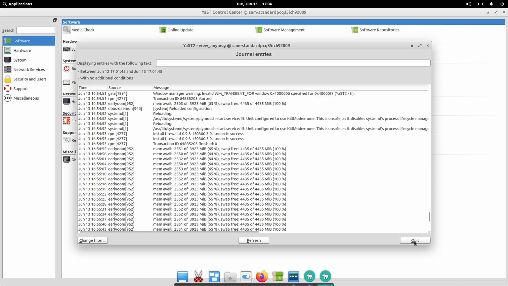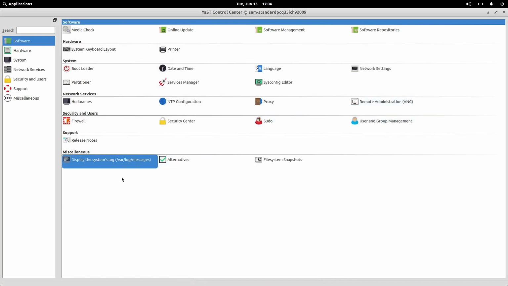Okay, so I think you got a good idea how things work in Gecko Linux, and all the YaST utilities, everything is working in Gecko Linux. So you need not have any inhibitions that some applications might not be working. Everything is working perfectly here.